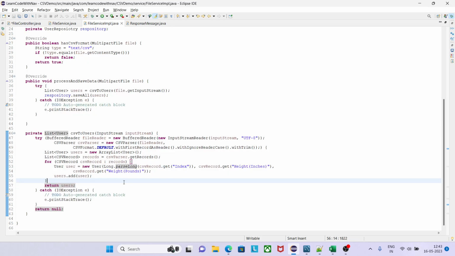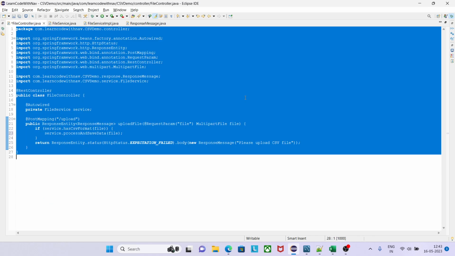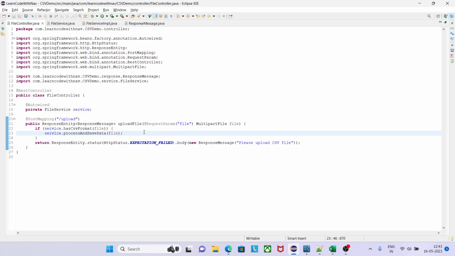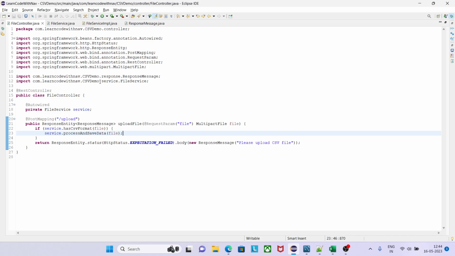Okay, now go to the file controller once and see what we have done so far. We are saying service.processAndSaveData. If everything goes alright, then return.